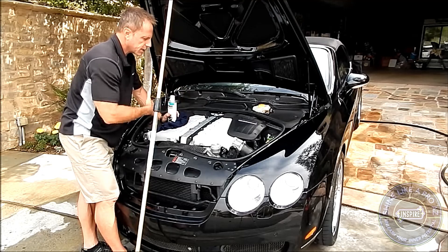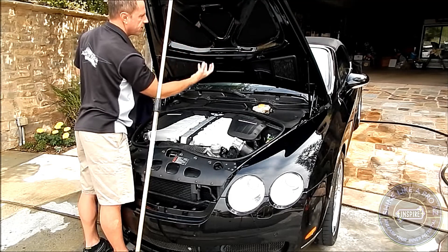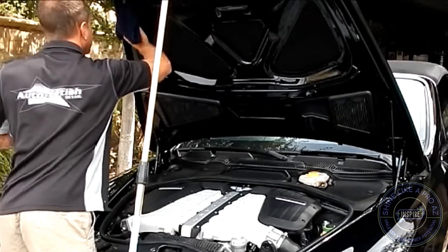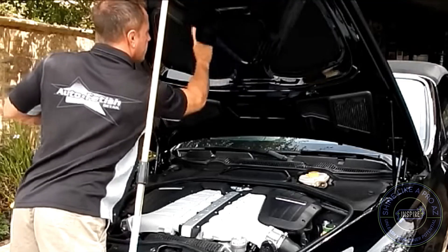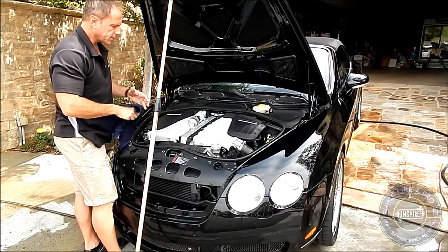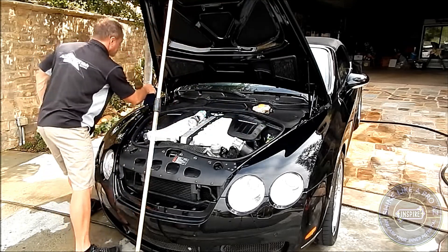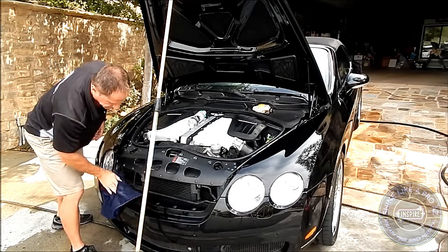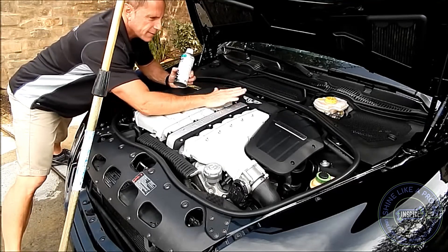After you allow it to run and completely dry out, there are still going to be some remaining water spots, especially up in the felt areas which continue to drip. So I take my clean damp microfiber cloth and simply go around and wipe down all the water-spotted areas — that's going to raise it from a level eight to a level nine. There might be some spots on the shrouding and in the jam itself, so I just go around quickly and touch it up.